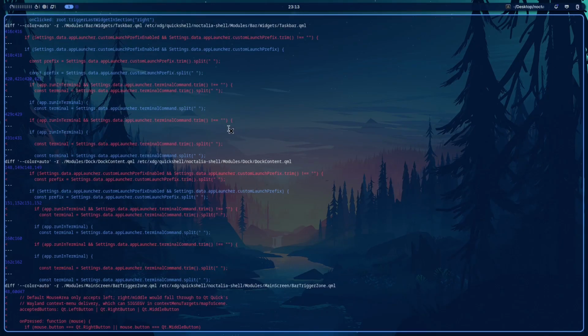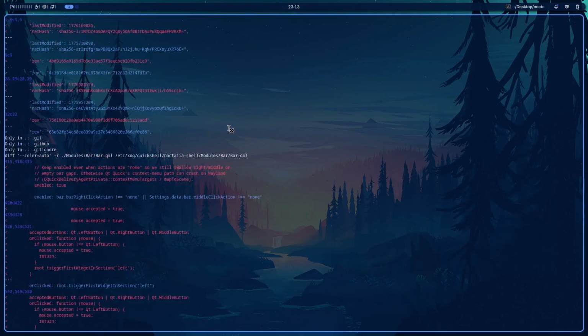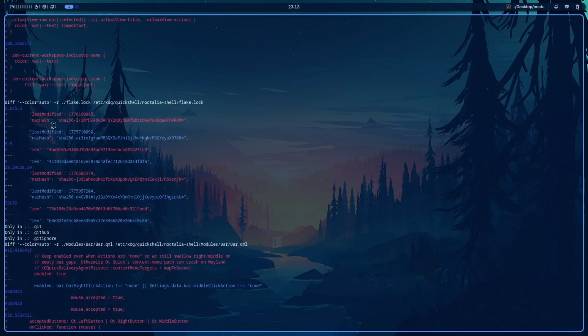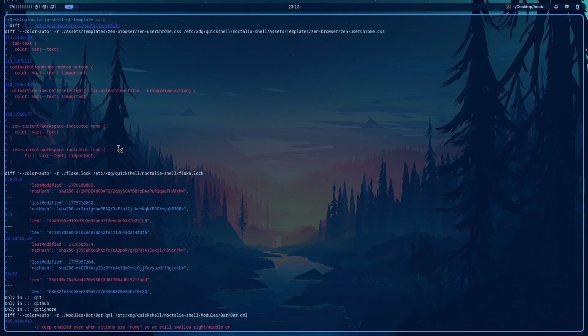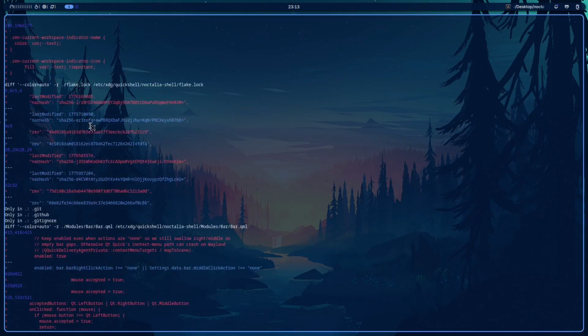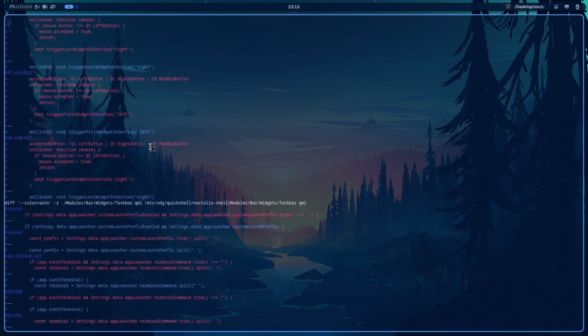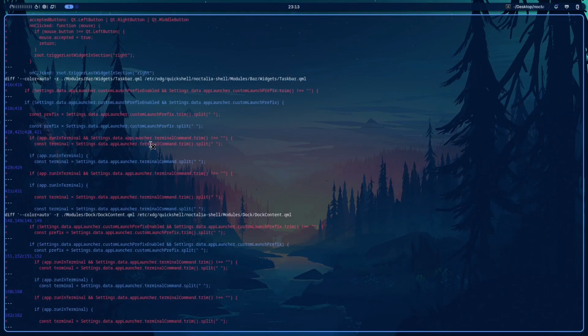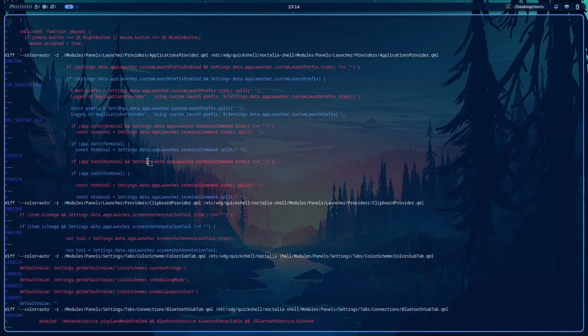So what I'm seeing here is there's definitely some kind of build process going on, right? We have a different hash in the flake lock that's for Nix packaging. We have, you know, some human readable changes. So this is differences between the current version that I have installed from the Arch package repository, or the Cache package repository, I guess, and the bleeding edge version on GitHub, but the files line up, right? They correspond.